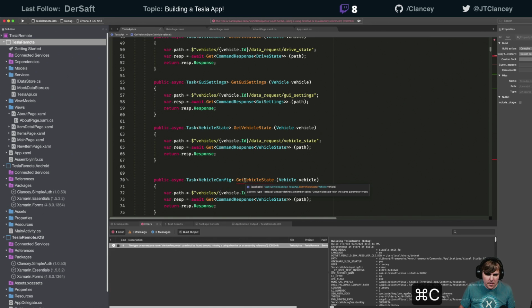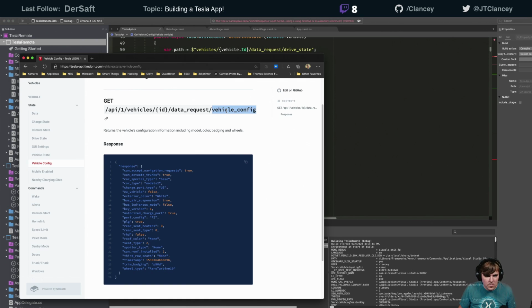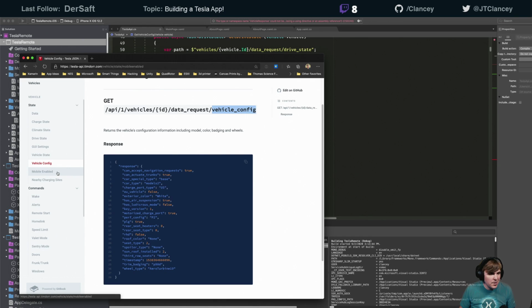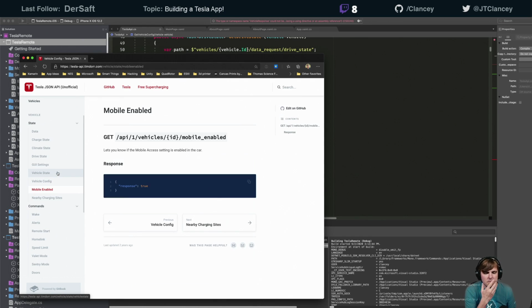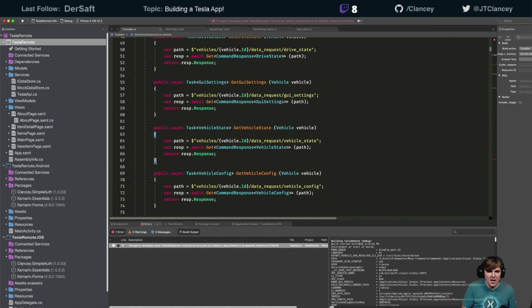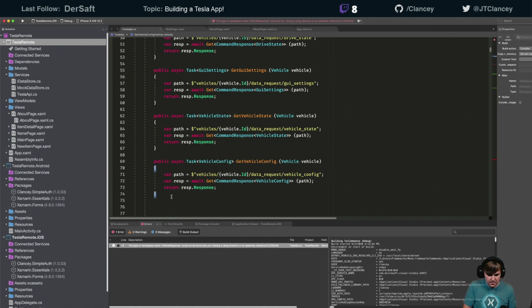Okay. This boring copy and paste work, guys. Sorry, this is not the most exciting part. Mobile enabled. That's good to know. If not, you can tell them, hey, go set this thing up.